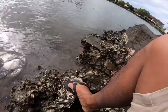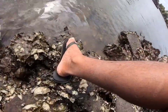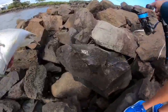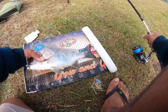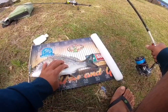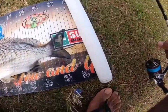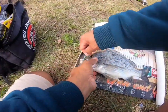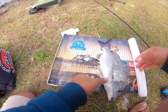Oh, this is not a good brim. Oh, come on, come back. Oh, look at that, man. That's bigger. Yeah, that's bigger, I reckon. Put it on the map, see how big it is. Nah, this is smaller. Yeah, 32. Epic. There you go. They definitely like it more with the stuff on.